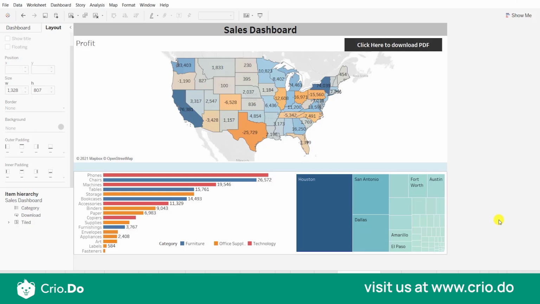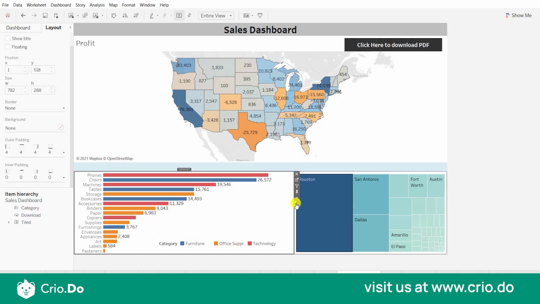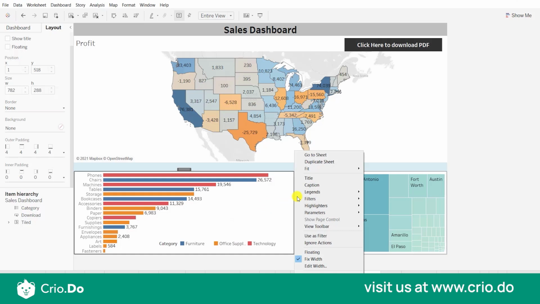Placing the legends, let's say the color legends, when you have some color inside your marks card, is absolutely necessary because people will not understand what color is what. We are telling them what color is what. Like blue is furniture, red is technology. Inside technology we have these subcategories available. We have placed category on the color, right? So that way it's coloring according to the category. This is how you place the legends on the dashboard.